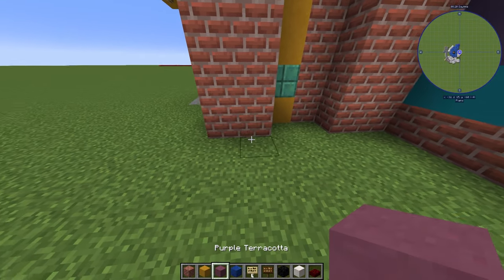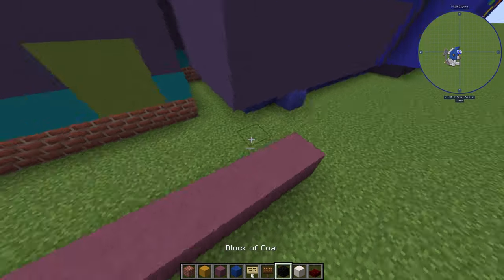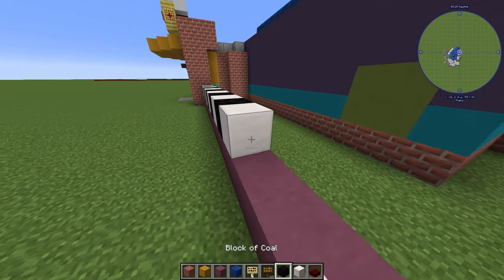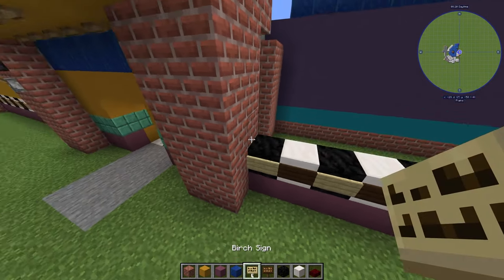16 blocks of your purple terracotta, 1, 2, 3, 4, 5, 6, 7, 8, 9, 10, 11, 12, 13, 14, 15, 16. Then go ahead and add your block of coal, and then quartz, and just bring this all the way to the end. Then once you've done that, use your signs to fill in the rest, and make it look like a checkerboard pattern.